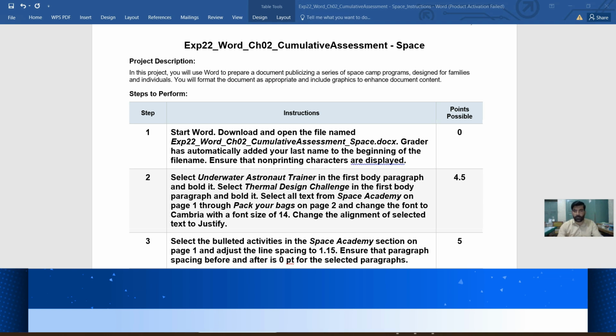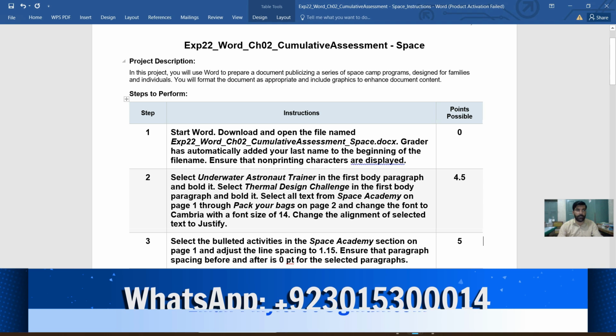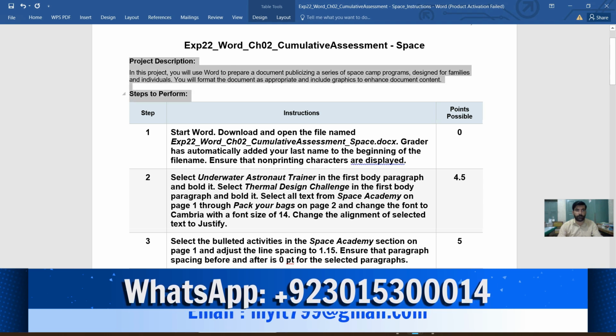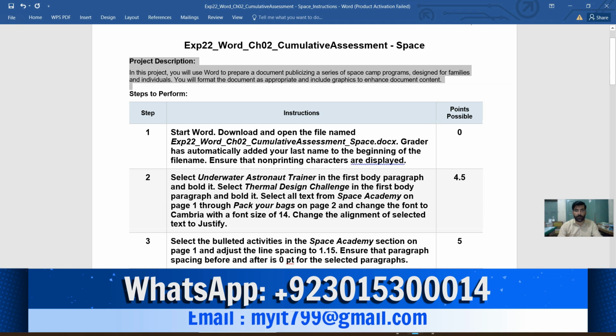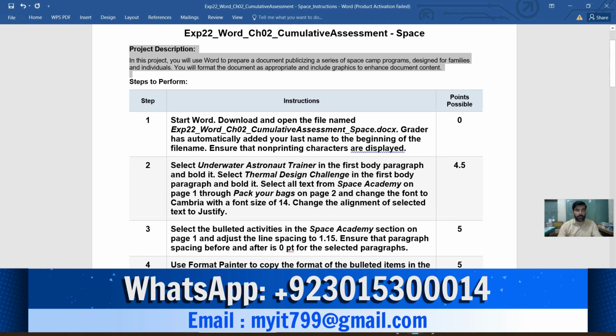Now, without wasting your time, I start today's assignment. This is the title of the assignment, and this is a little description about it. Now I start its first step.